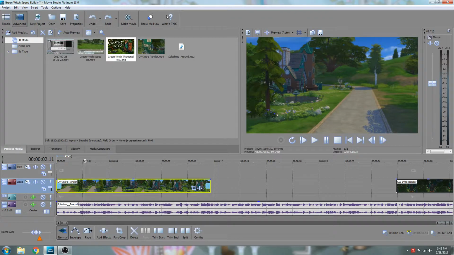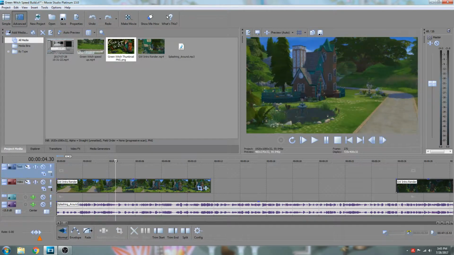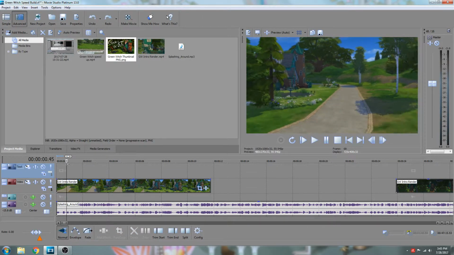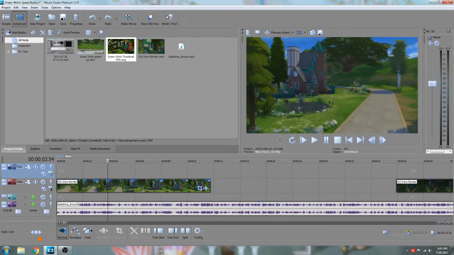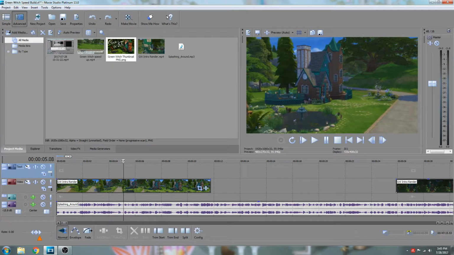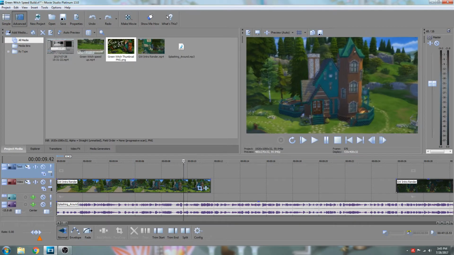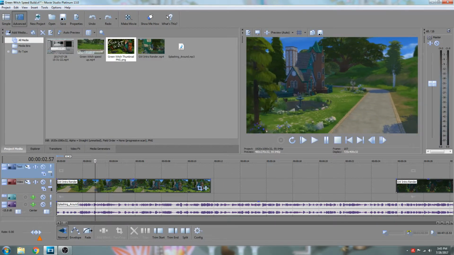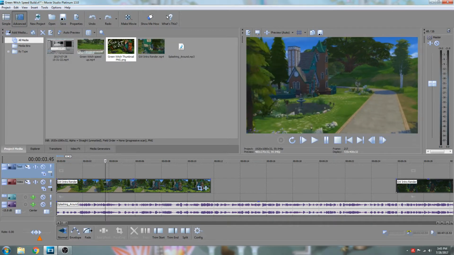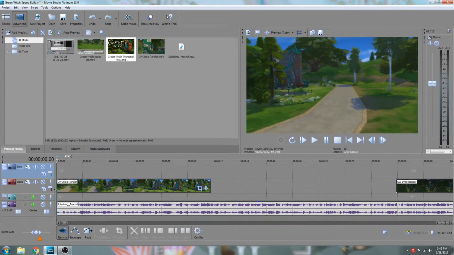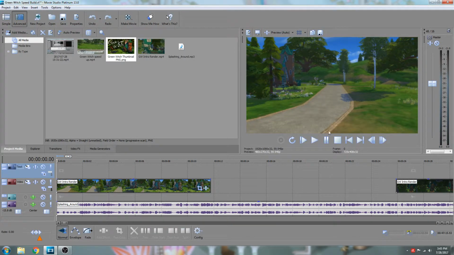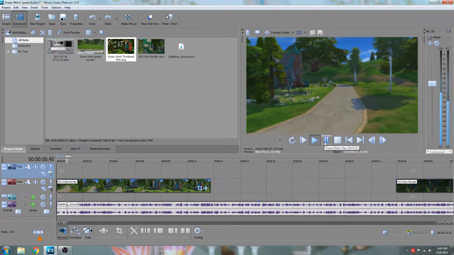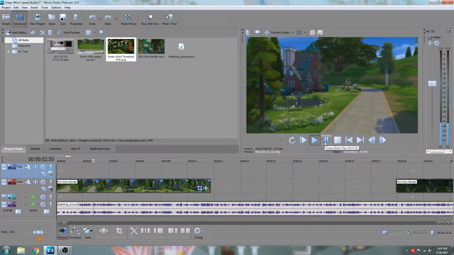But what I am going to do is, when this music transitions, because when I shot this, you can see the angle changes slightly. I go up to here, and then right here the camera changes angles slightly, and that has to do with how I record in the Sims. I don't know if you can really see that, but basically I'm going to play through and try to find that angle where it actually stops.